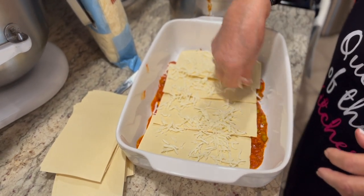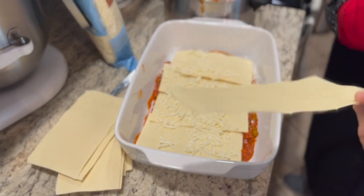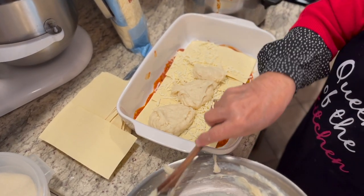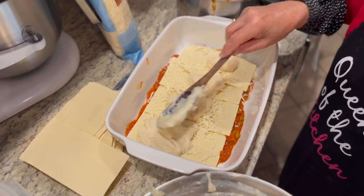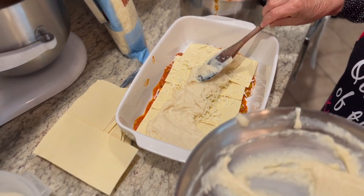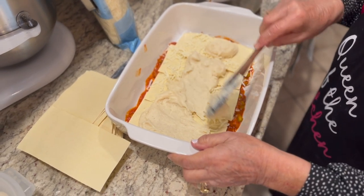So mama's adding some shredded mozzarella cheese. And this is a lasagna sheet right here. Look at that. Now we're going to add the sauce here. And stay tuned to the end of the video and I will reveal to you what this sauce is. And I'll give you one hint. It's not ricotta cheese. So stay tuned to the end of the video and mama will reveal to you what the sauce is and how to make it.